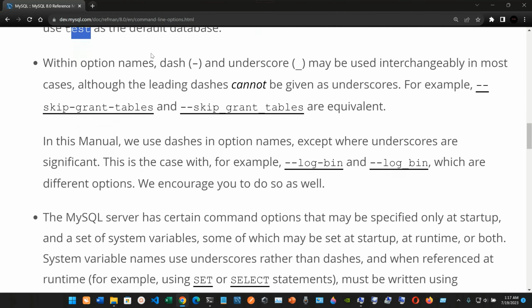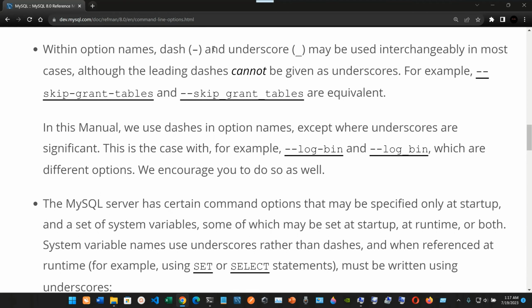Within option names, we have the dash and the underscore. The dash is pretty much vertical, in the middle, and the underscore is the lower one, pretty much down. They may be used interchangeably in most cases, although the leading dashes cannot be given as underscores.